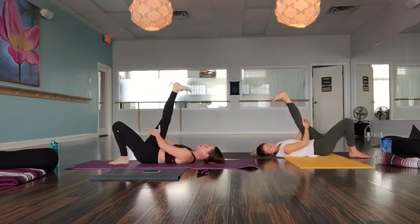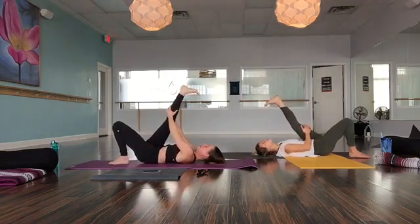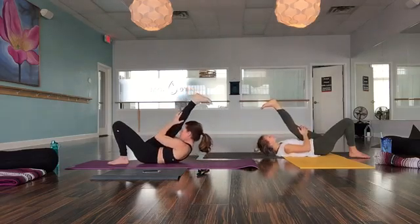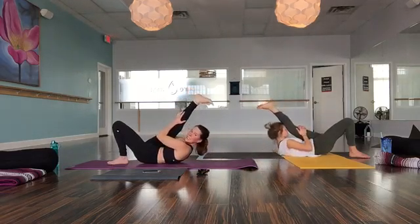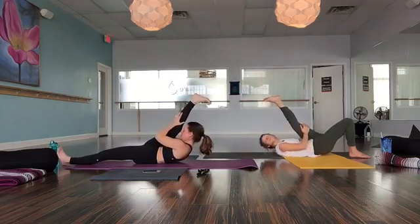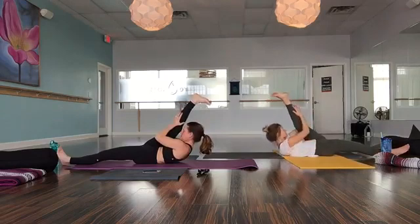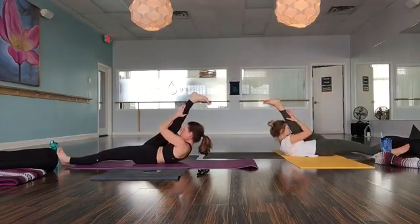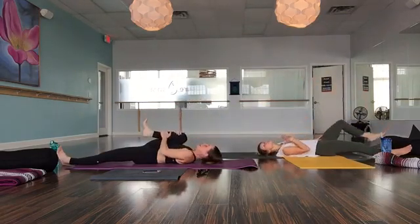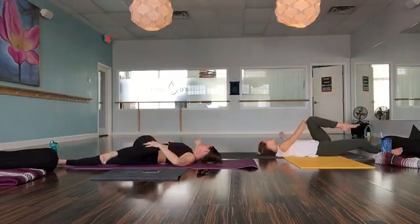Grab behind the hamstring, maybe the calf, maybe grabbing onto the big toe. Deep breath in, and on the exhale, feel free to stay as you are or lift head, neck, and shoulders off the mat. Forehead to knee, or staying as you are. If you have more give, then straightening the left leg. Good, torso comes back down to the mat, knee comes into the chest, take an inhale. And on the exhale, drawing the knee across the body, supine twist.